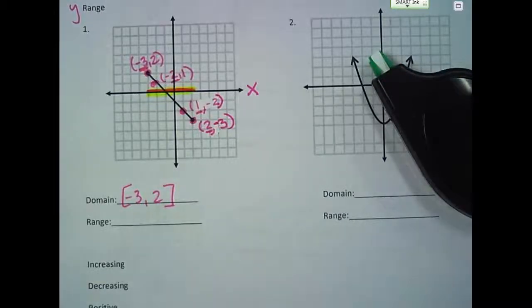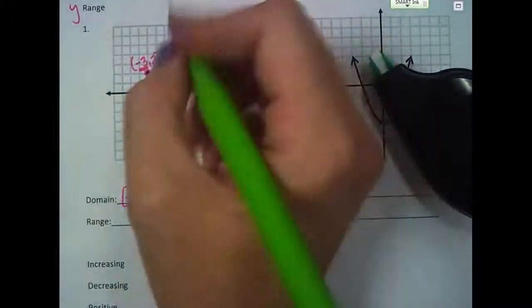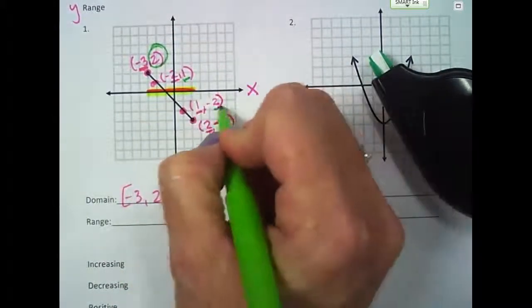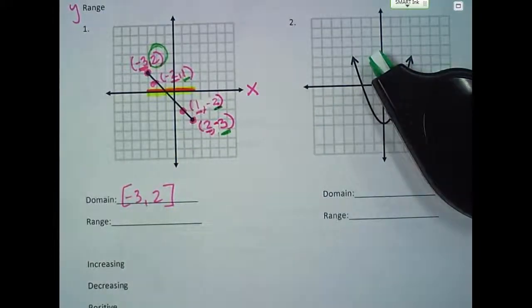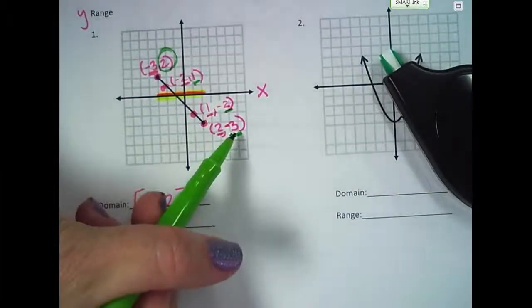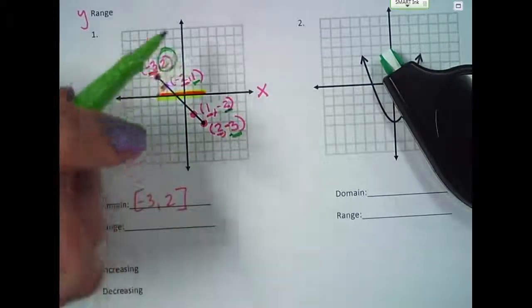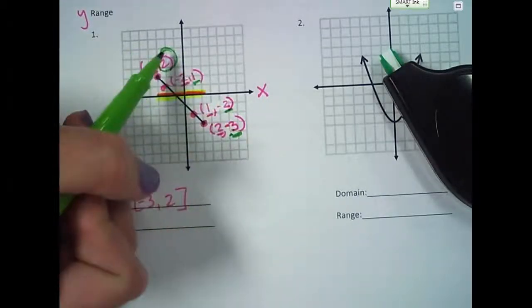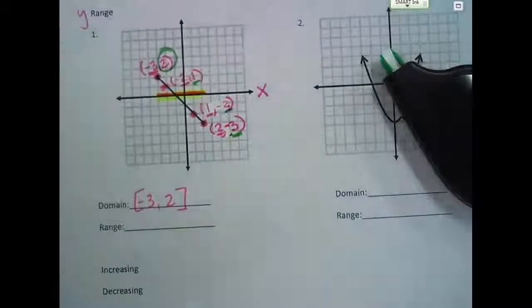Now go to range. Range is the y-axis, how far you go up and down on y. So just look at the points right now. What's the biggest y point? 2. This is my biggest. I did 2, 1, -2, -3. When you write the range, you actually go from the bottom up. Just like you go smallest to biggest. So the smallest range value was way down here at -3. My biggest range value was up high, 2. That was my highest point on the graph.